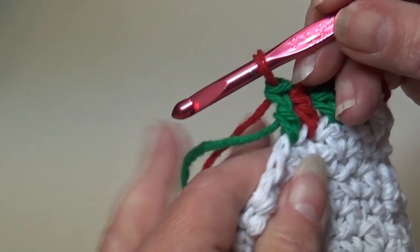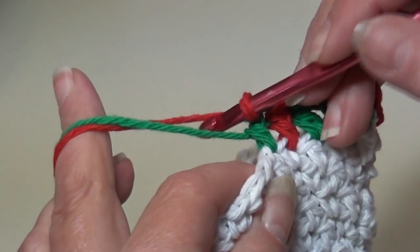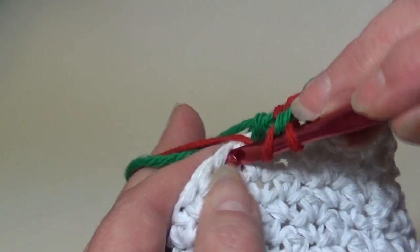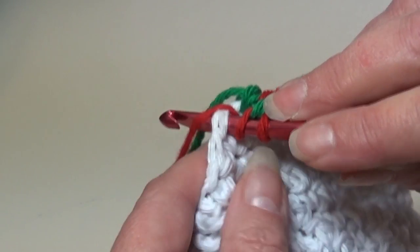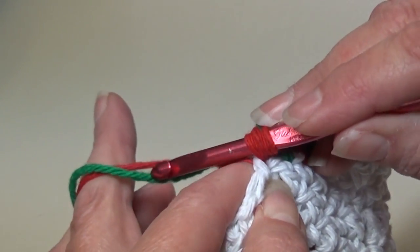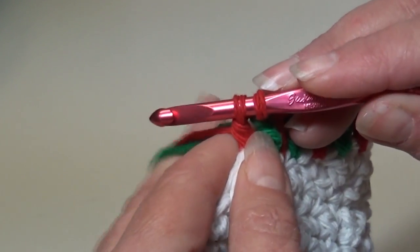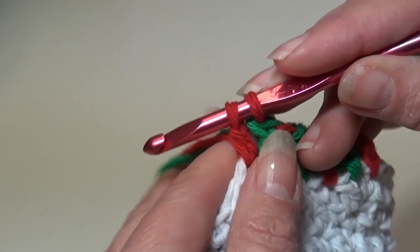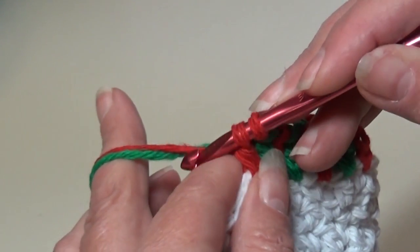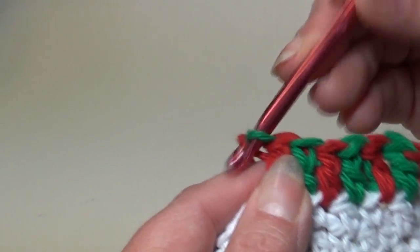So let's work one more stitch. I have red on the hook, yarn over with the red, insert into that next stitch, yarn over with the red, pull it back through that stitch, yarn over with the red, pull through 2 loops only, and then we finish off our stitch with the next color, which is green. Yarn over with the green and pull through the 2 red loops.